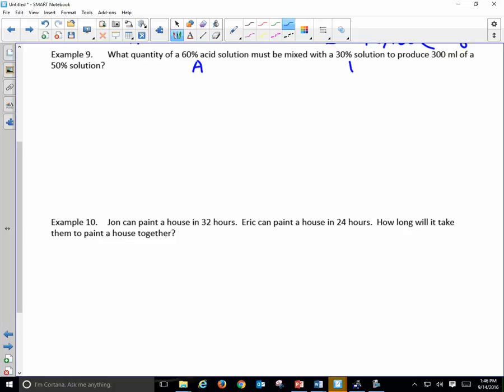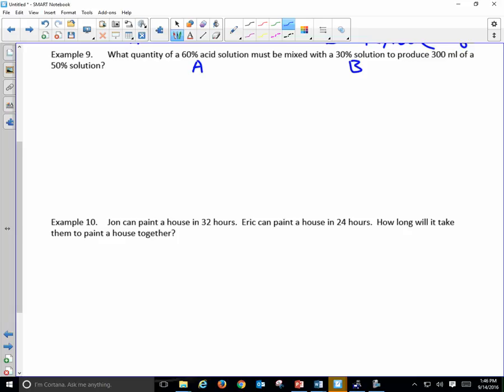You got beaker A and you got beaker B. There's a certain amount of acid in each beaker, but it's also watered down with another solution. Okay, beaker A, 60% acid. Beaker B, 30%. We want a 50% mixture. Is it possible to create a 50% from a 60 and a 30? Could we create 100% from a 60 and a 30? Not just by mixing them together. We'd have to somehow remove the acid, right? That would be like, tough.